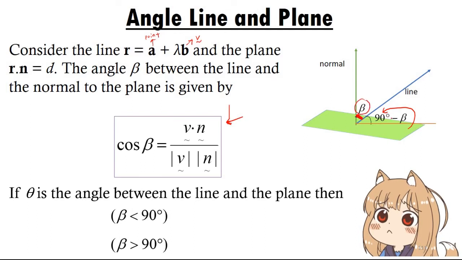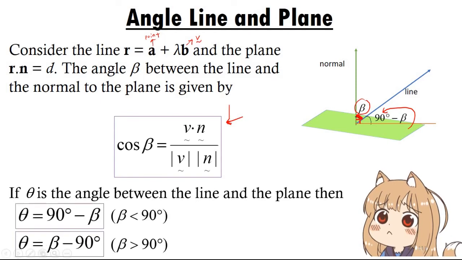So, apa saya kena buat? Sebab kat sini, sudut semua sekali adalah 90 degree. So bila kita dah kira, nanti awak kena buat macam tu lah. Kalau kita dapat beta saya less than 90, maksudnya saya dapat dekat sini, saya akan buat 90 tolak beta. Tapi kalau beta saya greater than 90, maksudnya dia akan terlebih. Maksudnya beta saya dapat dekat sini. So dekat sinilah saya dapat. So, saya punya nilai beta tu nanti kena tolak dengan 90. Barulah saya akan dapat theta yang saya nak.